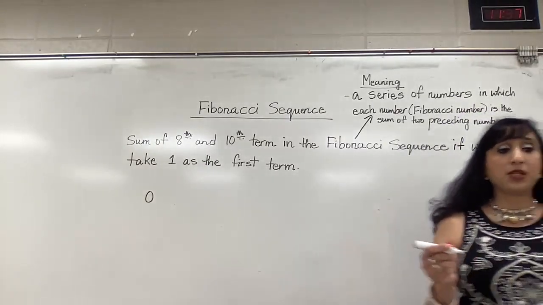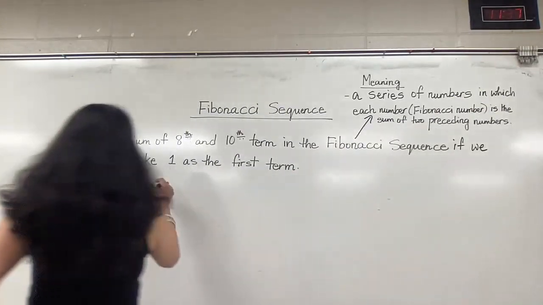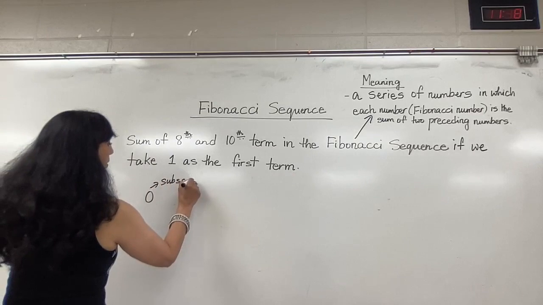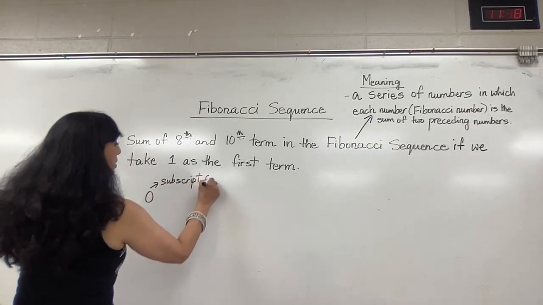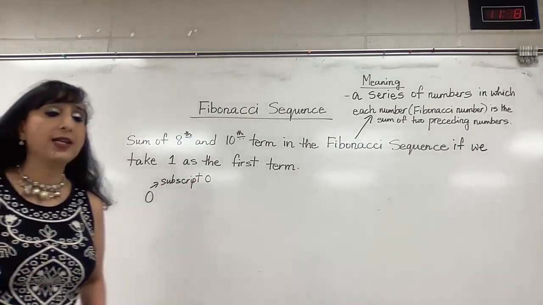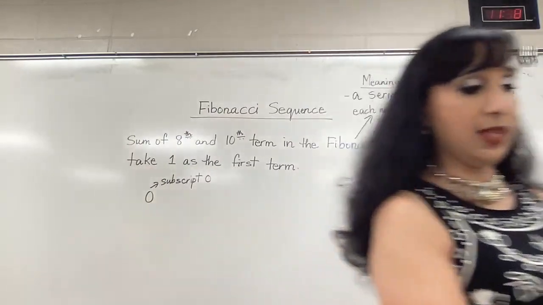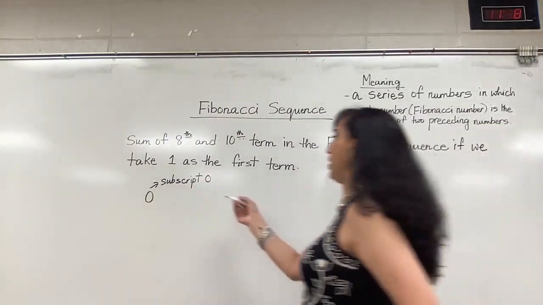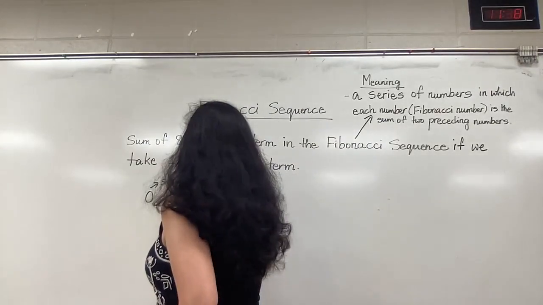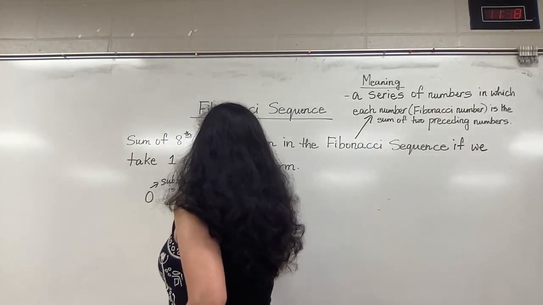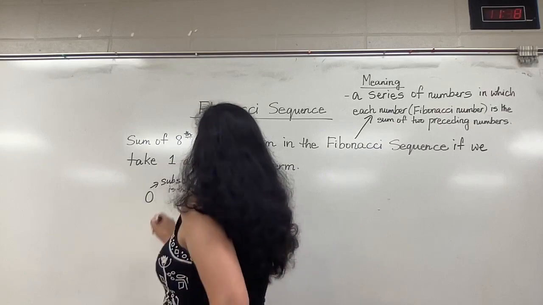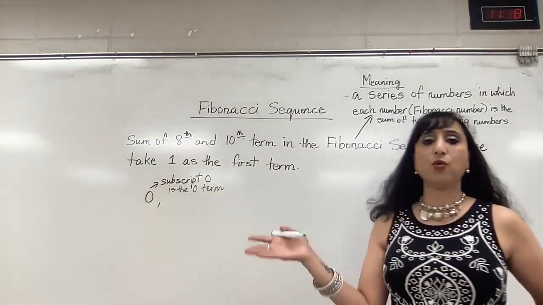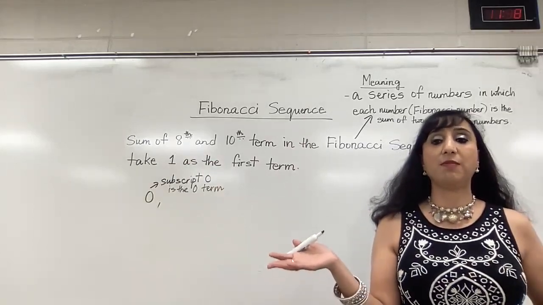And so this is subscript 0. The subscript 0 is nothing but the 0 term. Okay, subscript 0 is the 0 term. That is my first one, but we are now taking 1 as the first term. I just wanted to show that to you, that it also comes in the pattern.